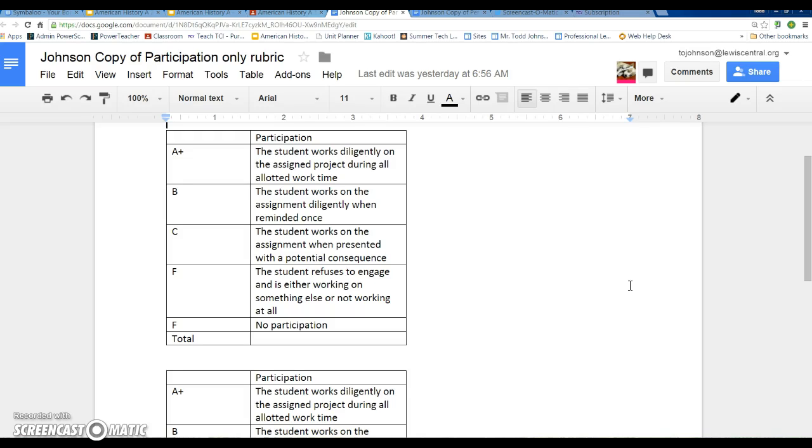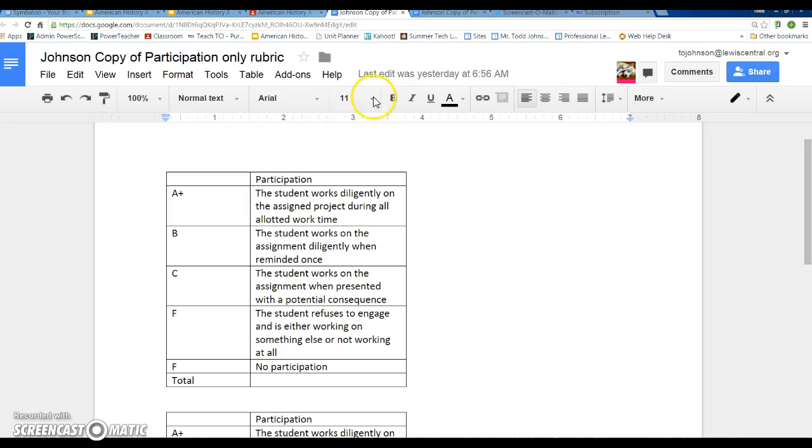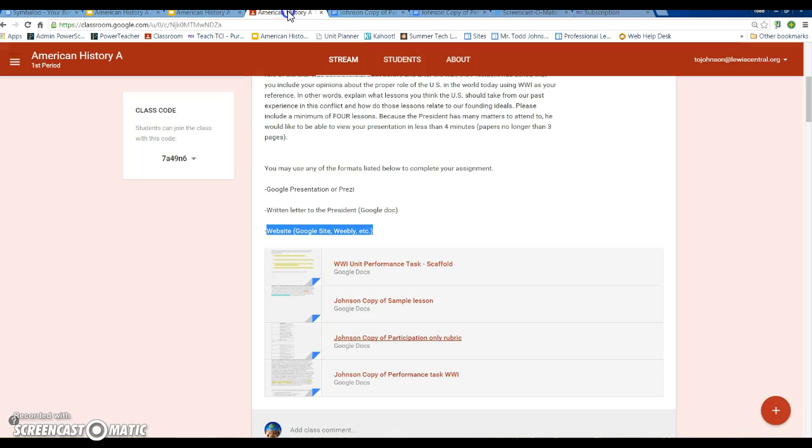A C, the student works on the assignment when presented with a potential consequence, like a detention. And then there's two F's there, maybe an F and an F minus. F, the student refuses to engage and is either working on something else or not working at all. And maybe F minus, student's just not working at all. No participation. All right, there's another document you can reference.